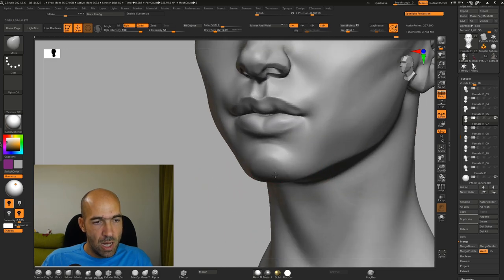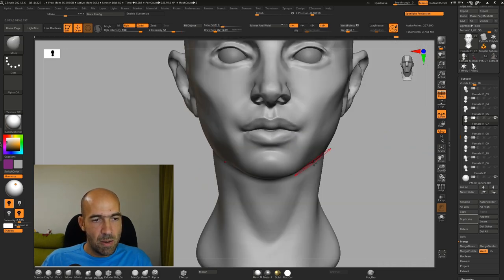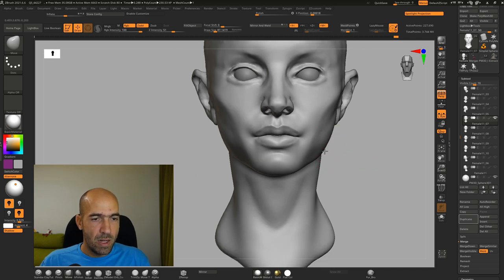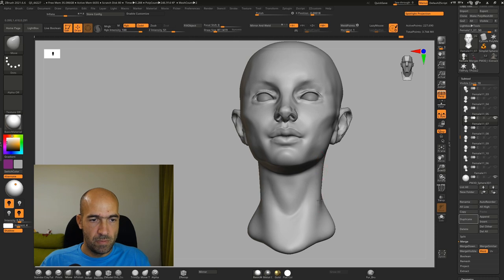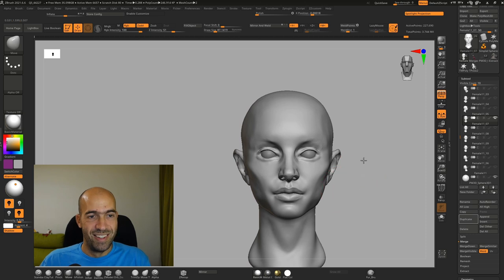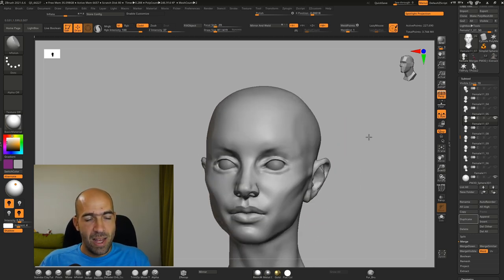So for the chin, maybe we can make it a little bit like, let me show you. Chin has to be small. And then here, not a straight line, but the line should go a little bit like this. The straight line will work, by the way. It will be stylized, and also it will be good looking. Yeah, it will be like a model. Because this is a model.